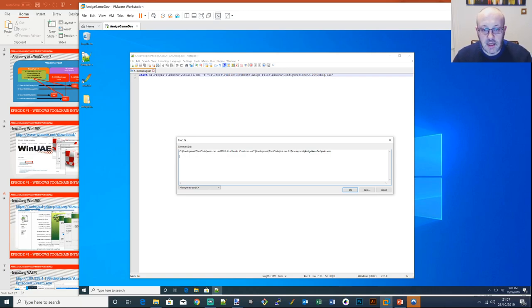Once it's done that, we need to copy whatever's created in this test.exe, which is the Amiga executable, to the hard drives in DH1, in the test machine and the debug machine. So we just need to do a cmd /c, which is a PC DOS command, and we're going to copy C:/development/toolchain/test.exe to C:/development/machines/A1200 test/DH1/test.exe. So that's going to copy that to the A1200 test machine in the hard drive, and we're just going to make a copy as well to the debug machine.